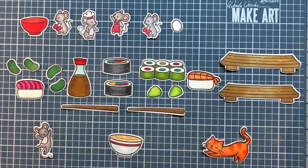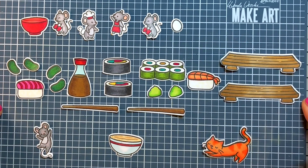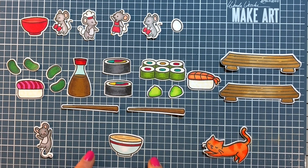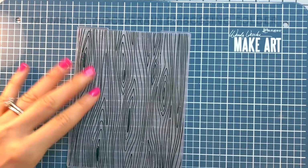Here are all of my die cuts. I just love these super cute images. Here are the sushi mice chefs from A Creature Was Stirring, all of the yummy sushi related images from Let's Roll, the flying mouse from Really High 5, the bowl of ramen noodles from Baked with Love, and this outstretched cat chef from Meow You Doin. I put the images aside to begin working on my front panel.